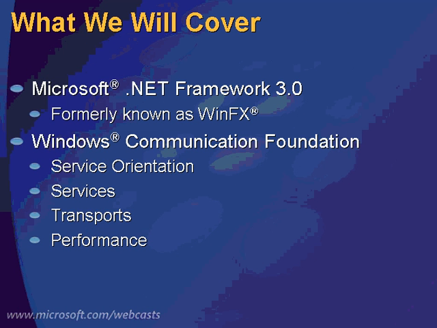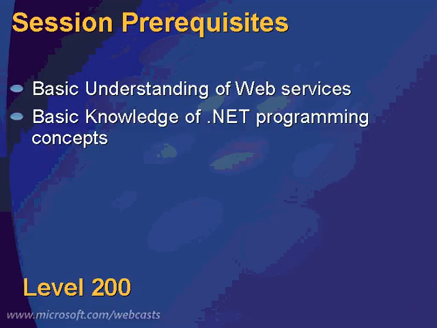So to begin, we're going to be talking about the .NET Framework 3.0, which was formerly known as WinFX. And then we'll drill into Windows Communication Foundation and talk about four basic areas: service orientation, services, transports, and then finally we'll wrap it up with a little bit of performance discussions.